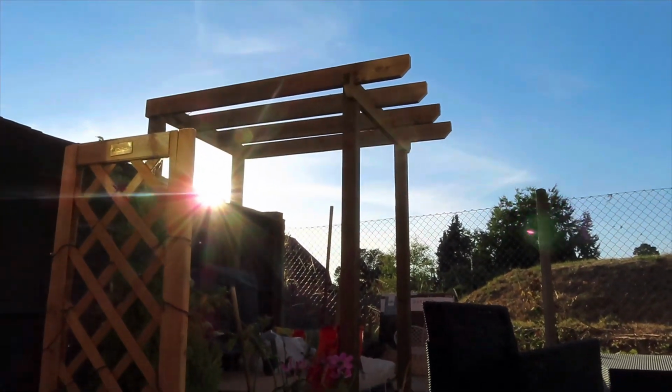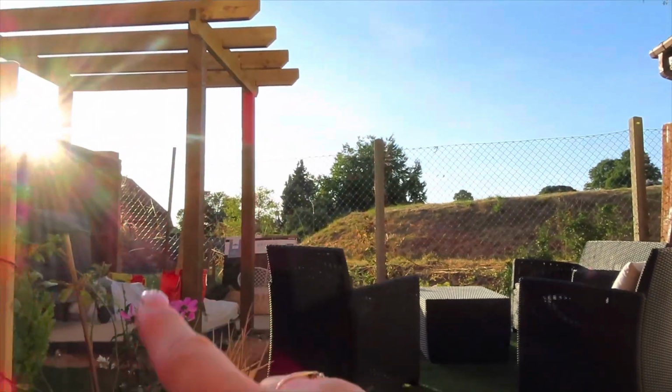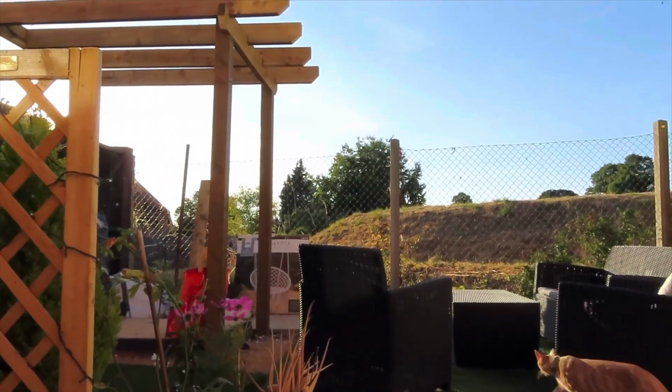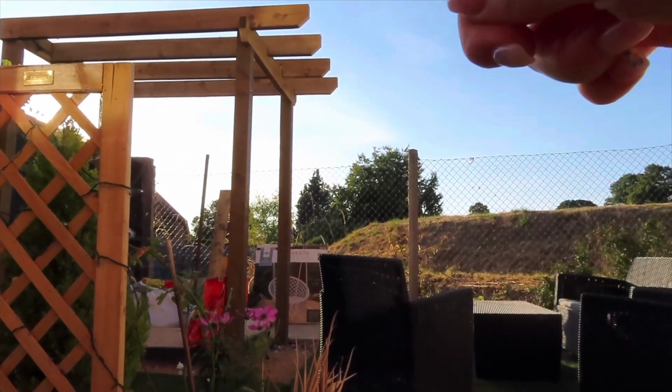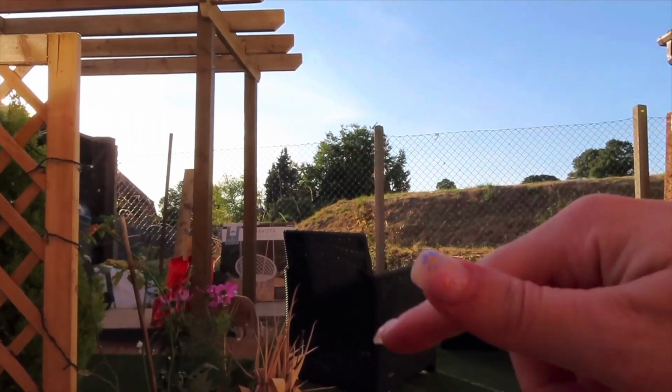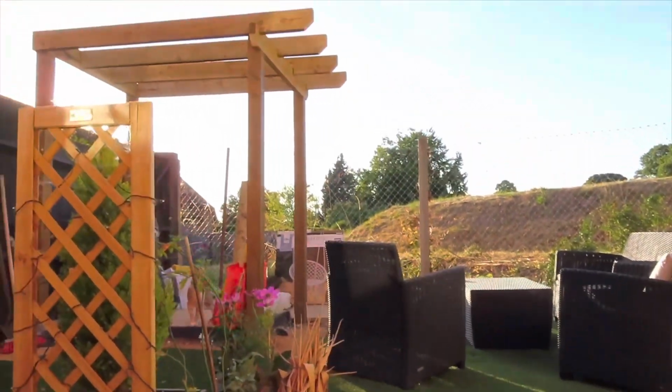That's a bit of a better view. So then the seating area is going to be here. We did try and hang off the swing chair that we got, but it came up way too high off the ground, so we're going to need to get some extra rope to add some length to it because it's just too high. So once that's up, that'll look good, but this is it for now.